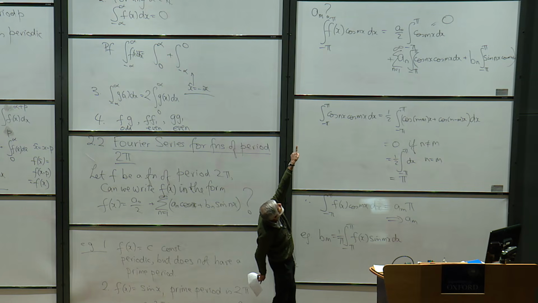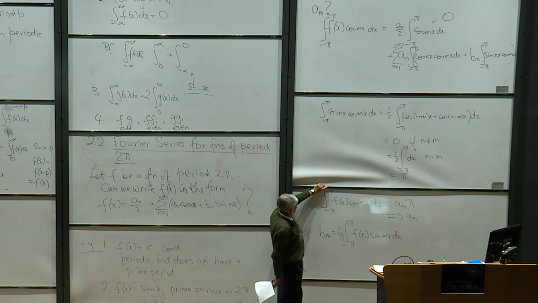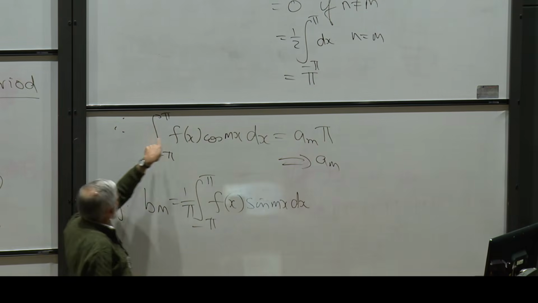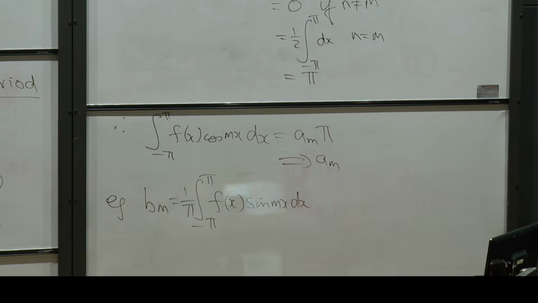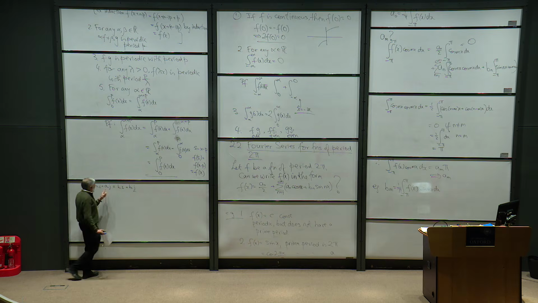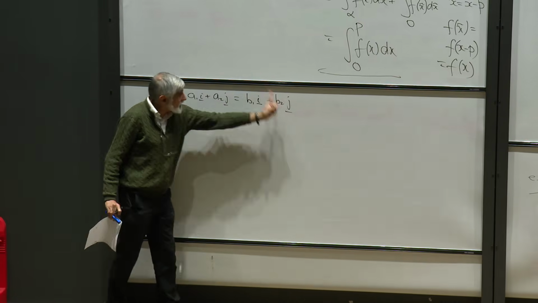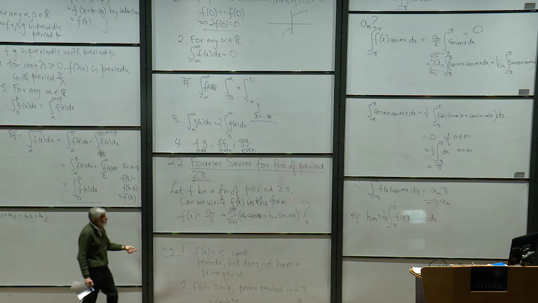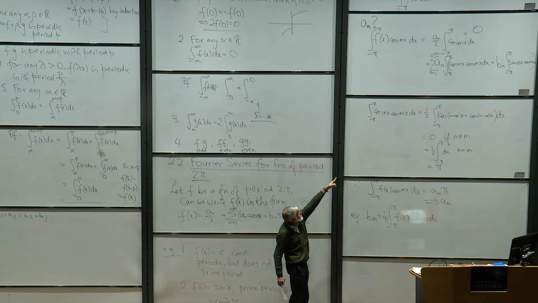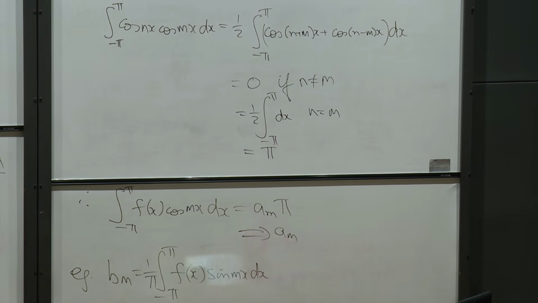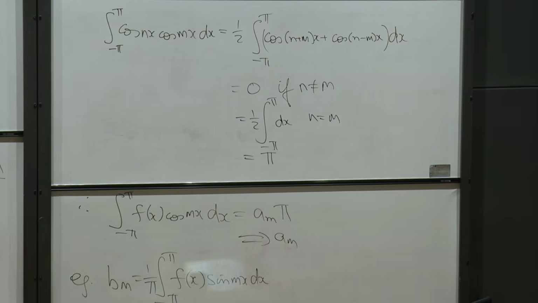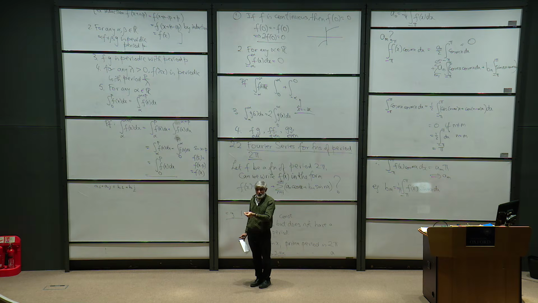By putting the half in there, all of these are 1 over pi. Right? 1 over pi times an integral, 1 over pi times an integral, 1 over pi times an integral. And now you see the equivalent of saying i dot j is 0, so all these things disappear. The equivalent of that is saying the integral from minus pi to pi of cos nx cos mx dx is 0 if n is not equal to m, and it's pi, non-zero, if n is equal to m. That's the equivalent of doing a dot product.